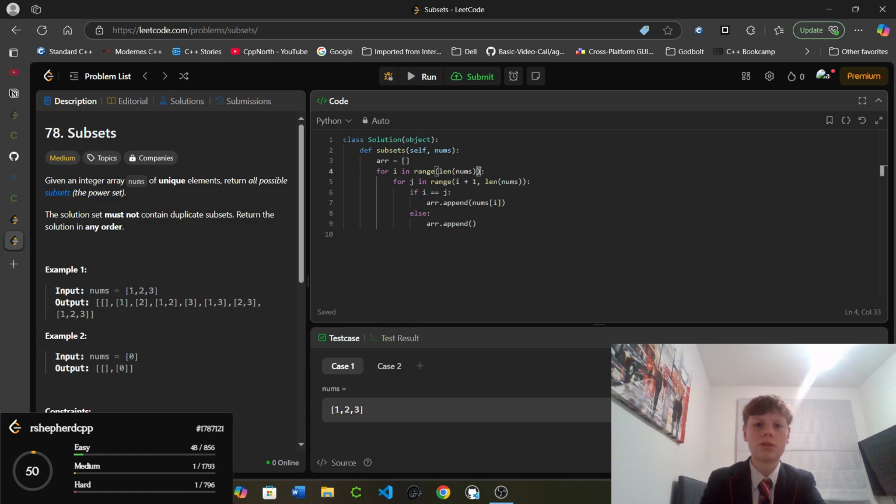Because it's always going to be greater. Okay, so we do want it to be like that. So we do get the duplicate values. We need to enclose this in an array.